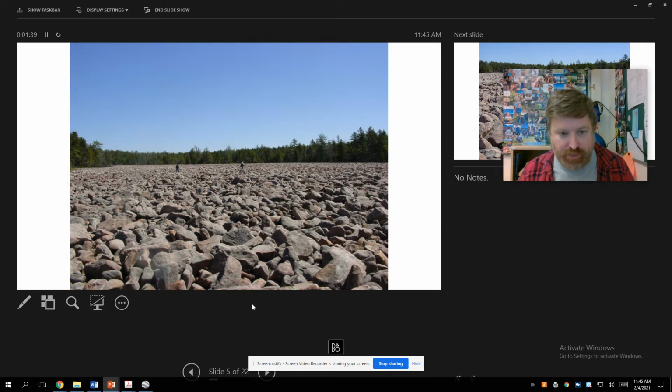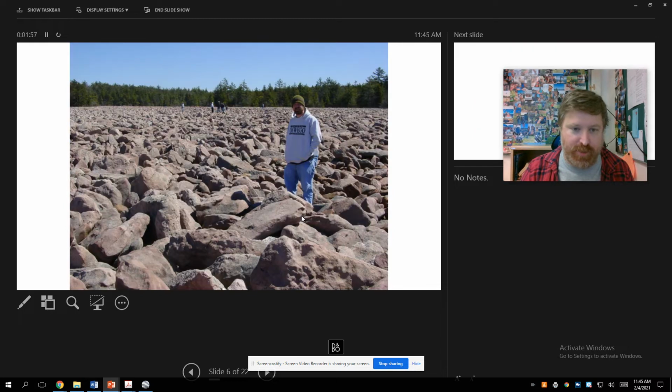So you end up with this pile of boulders that's really deep, like 10, 15 feet deep, and unbelievably big. There's a couple of them, multiple football fields, the size of our campus here at Pulaski. Huge. And in one place, there's actually a river like 15 feet below these rocks. You can walk over the top of it and hear it. It's a really cool spot. There's me as a youngin.